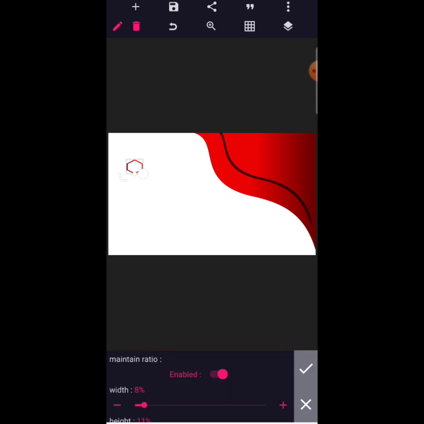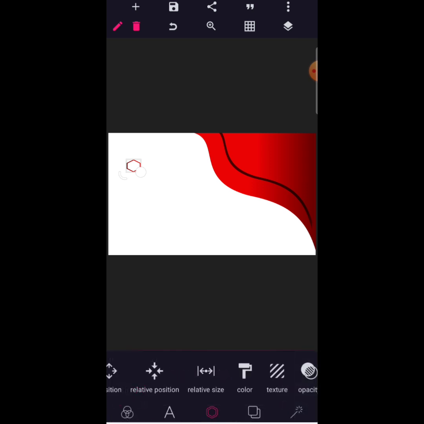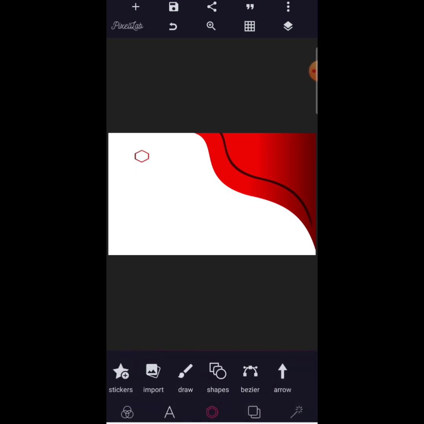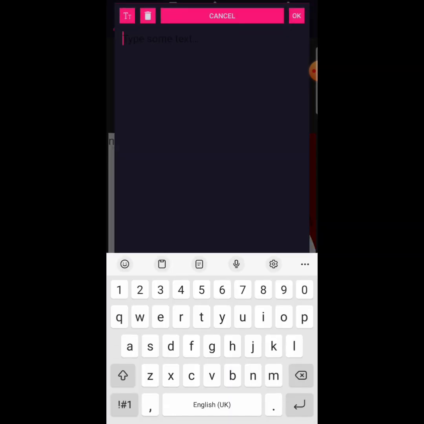Let's further reduce the size to just about 7. Then we can move it up and place it somewhere there. Okay, that actually stands for a logo, but for the logo of a company, this one is just for illustration.